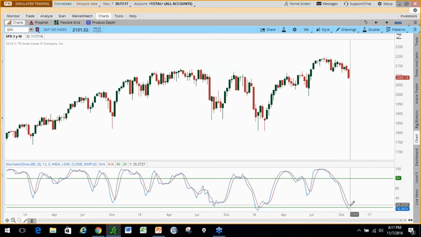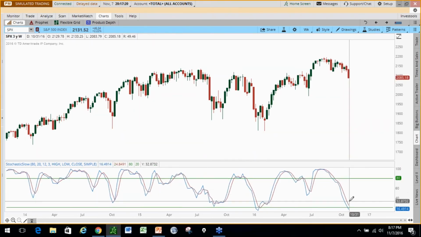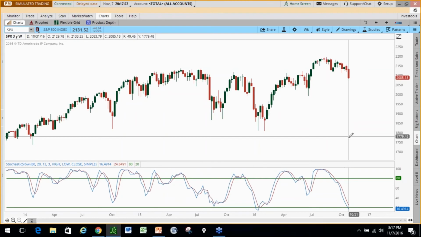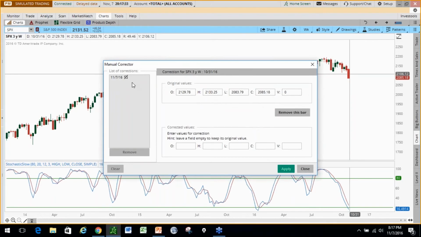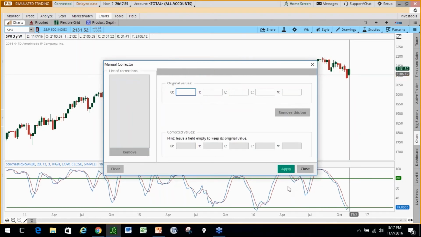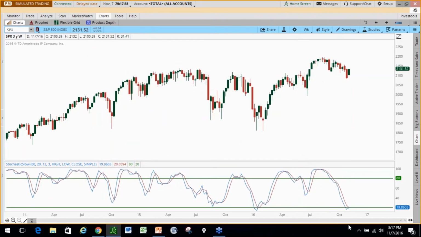So I'm seeing this on Friday. This is what it looked like exactly on Friday. Okay, I'm seeing it on the daily chart the same way too. I'm seeing that we're in a confluence of support. I'm seeing that we have a candlestick reversal signal. And again, all that is just telling me that this stock or the market is ready to go higher. Okay, and so we are on the first day of the week, and it seems like it's already started the process of reversing back up again. So that's the good thing about it.